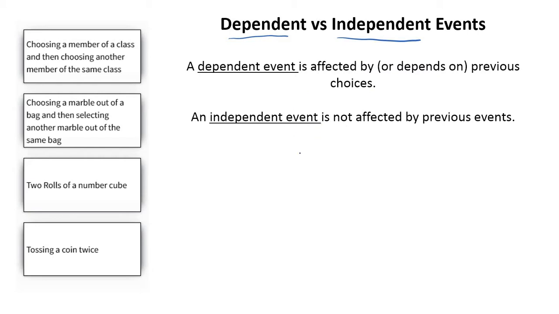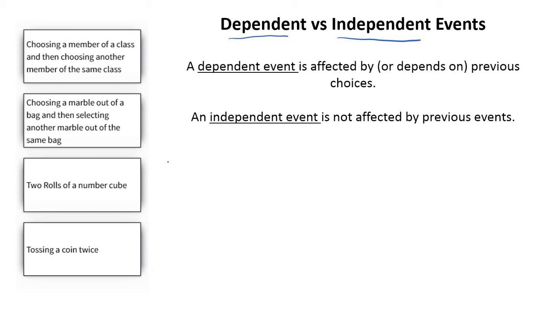Independent, on the other hand, let's say we all flip a coin or we all roll a die and we want to see what number we get. If I get heads or tails on a coin, it's not affected at all by what you get when you flip a coin. So those are independent of each other. They don't affect one another.